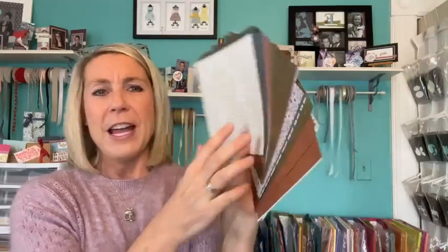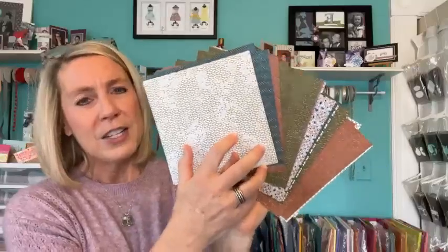On our next Facebook Live two weeks from today, this is finally orderable — it is the All About Autumn Designer Series Paper. This is what we're going to give away on our next Facebook Live. Love that copper shimmer on the back side. If you order online through me, I have a new host code for November — always on my blog at gatheringinspiration.com.